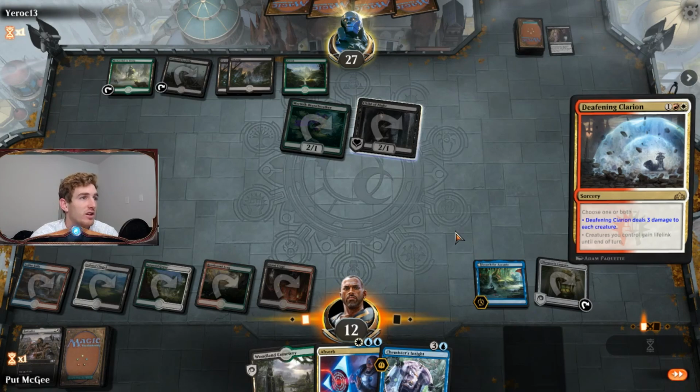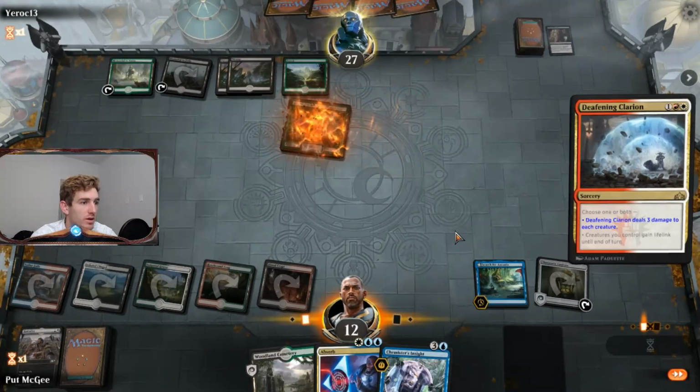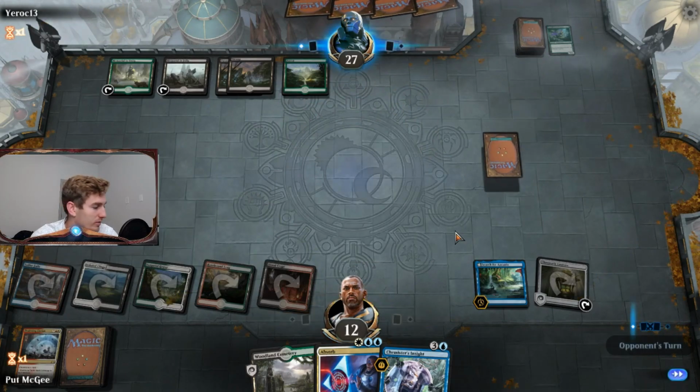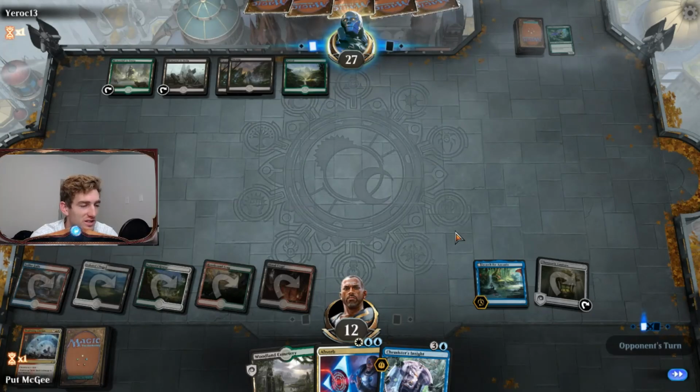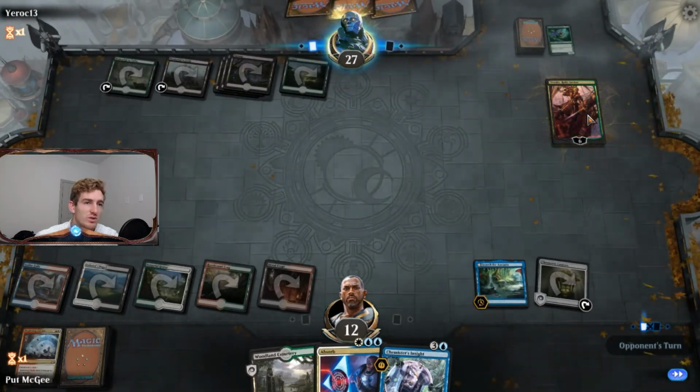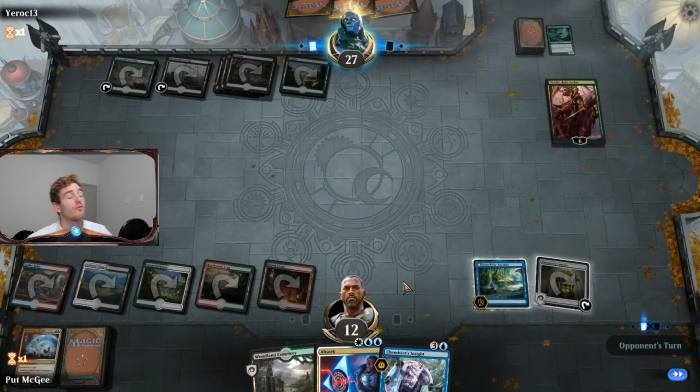Assuming they don't have like a combat trick or something here to buff them up. Nope, so we're on 12, which is not exactly where we want to be. But we do have a Chromatic Lantern, which is wonderful. That allows us to play everything in our hand really easily, no matter what we get. Though we were already, oh jeez, okay. So what do? I wish I had a freaking Absorb.